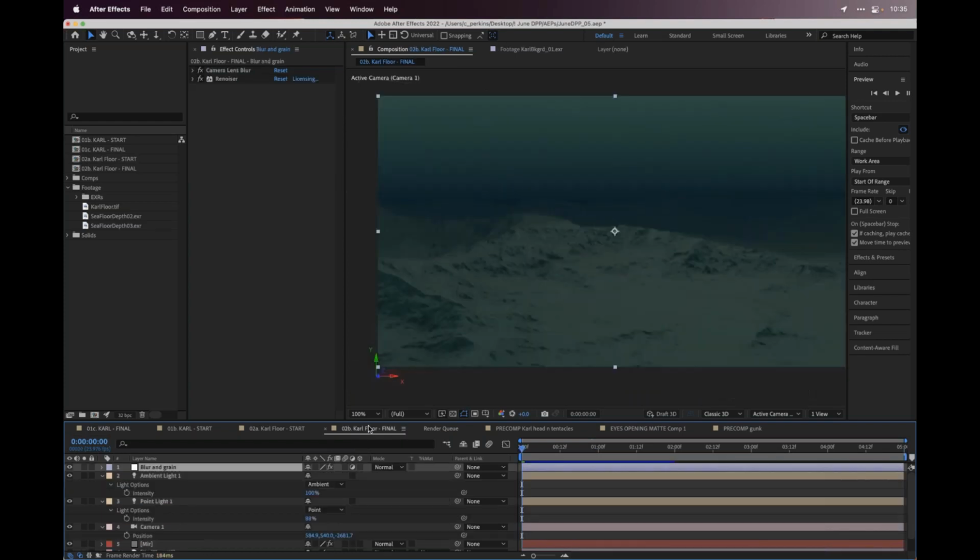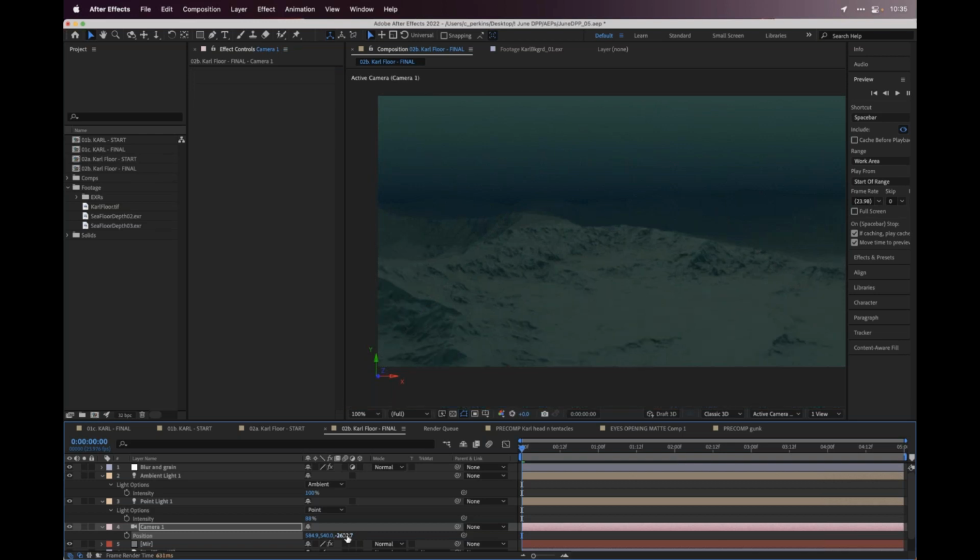So here's the floor with the Josh Pierce map in Mir that I spent a little bit more time with. And so we can go in with the camera and push in. This renders a little bit more slowly because there's a lot of geometry here and stuff like that. But essentially, this is an actual 3-dimensional floor that I can light in After Effects. There's ambient light here, so I could turn that on and off. And so I could play with whatever I want to do because it's an actual 3D terrain inside of After Effects.